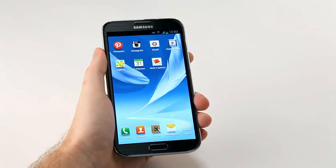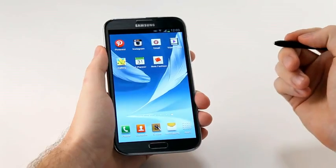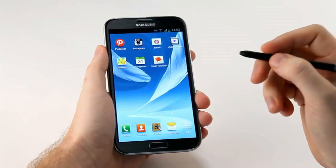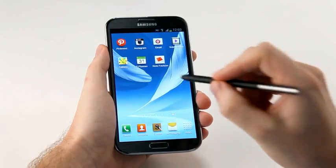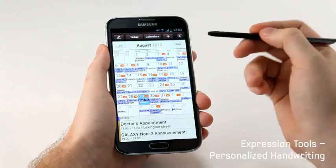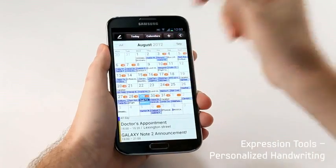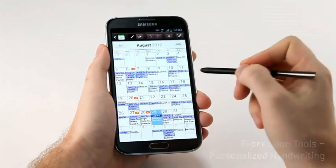As you've seen, the S Pen is great for adding the personal touch of handwriting back into our communication. With the Galaxy Note 2, we've added even more ways you can do this. This can be by email with handwritten emails or signatures, or as I'm about to show you, we can now use our calendar with the S Planner and handwrite on this. So I'm going to go into handwriting mode, and here I'm looking at the month.